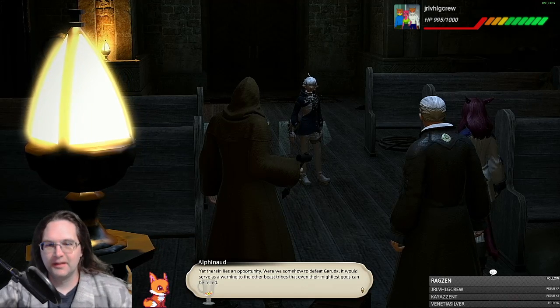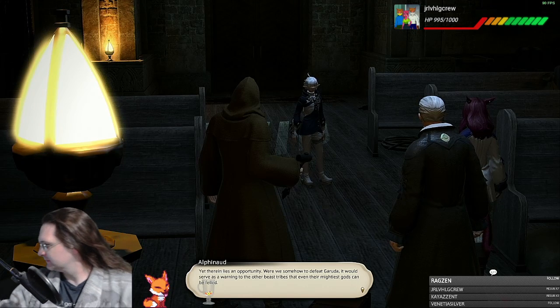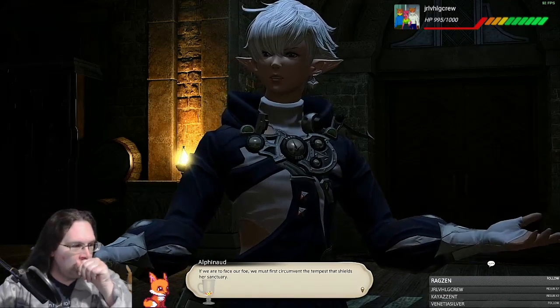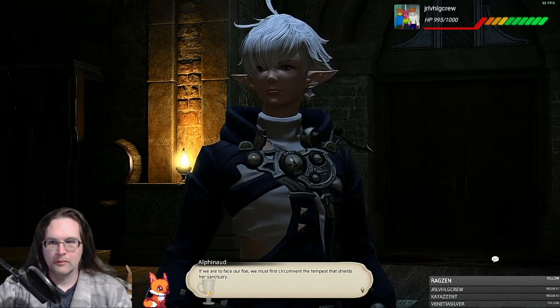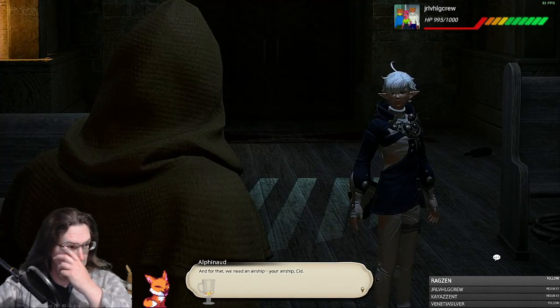Yet therein lies an opportunity. Were we somehow to defeat Garuda, it would serve as a warning to the other beast tribes that even their mightiest gods can be felled. If we are to face our foe, we must first circumvent the tempest that shields her sanctuary. And for that, we need an airship. Your airship, Cid.